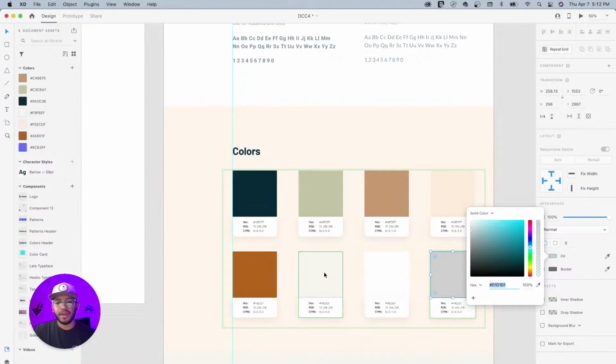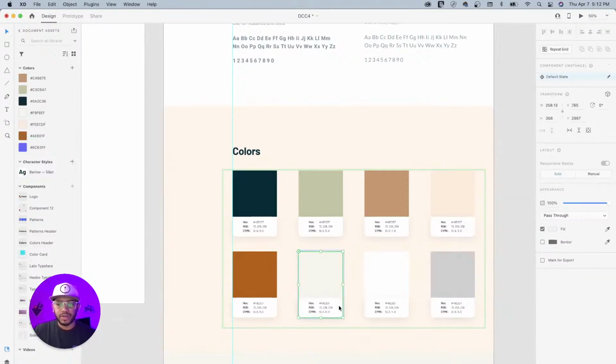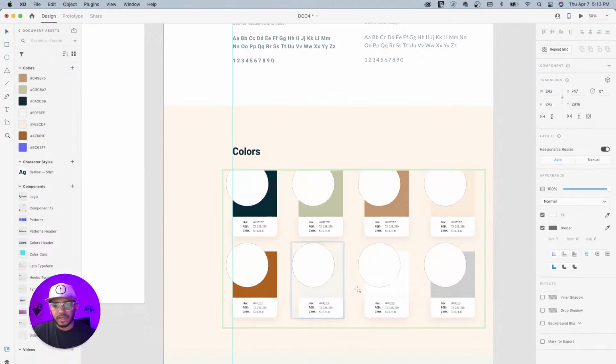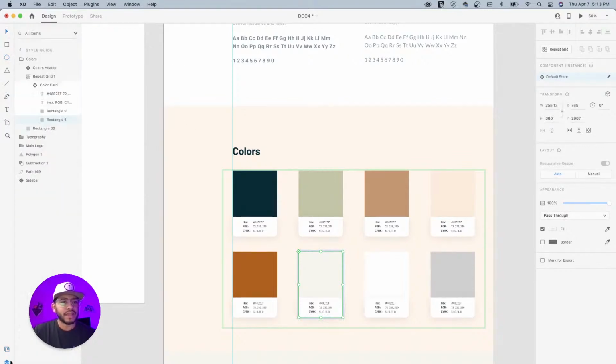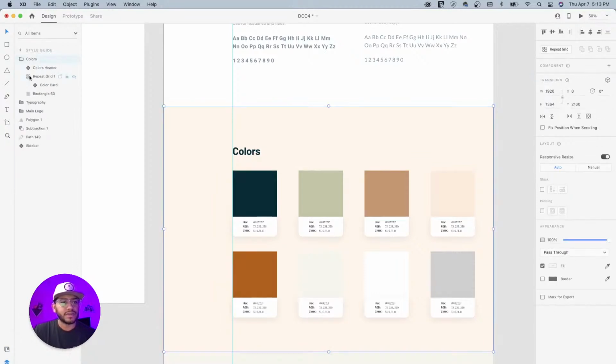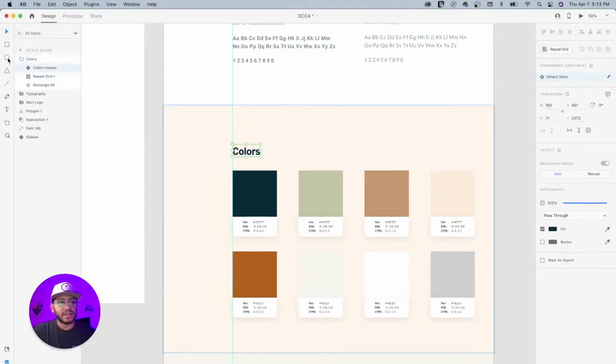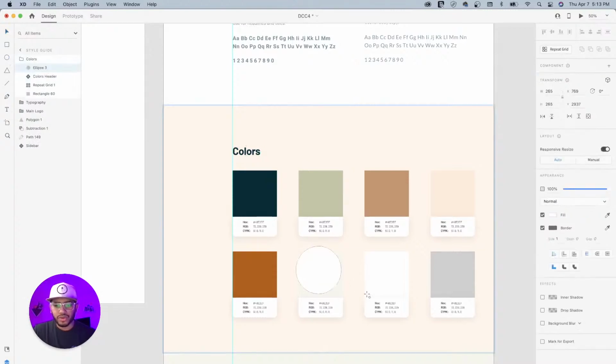Something like about there. Maybe this one, we might have to add a border in there. I don't like that. Maybe we'll add a shadow in there so that way you can see it even. Whoops, that happened because I'm inside the grid. Let's go back and click outside the grid and draw a circle or maybe an oval shape.